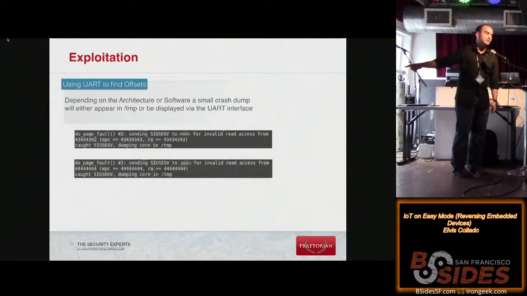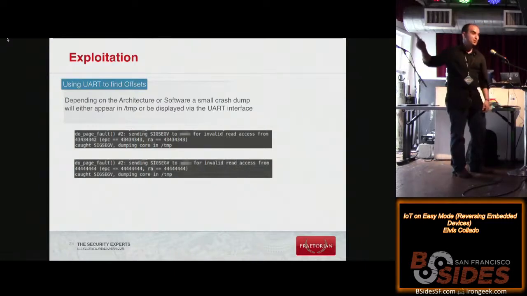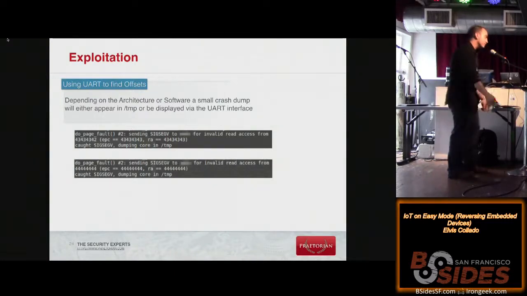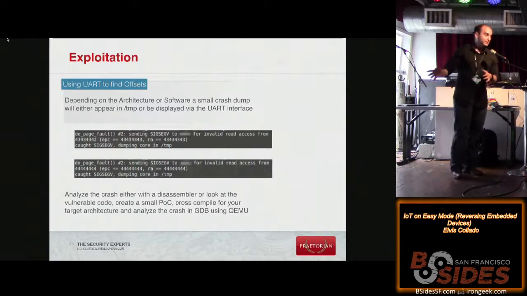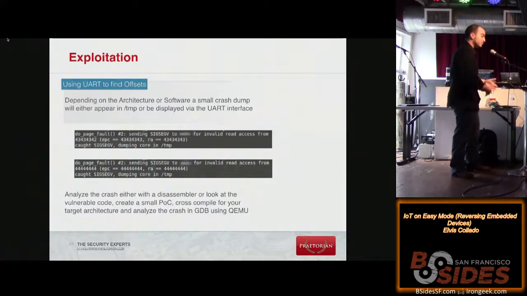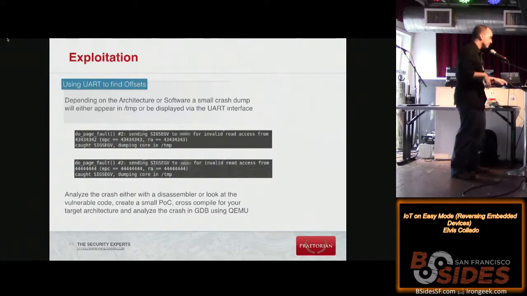And if anyone's ever done any kind of stack buffer overflow exploitation, what do you do? Pattern create, pattern offset, boom, run away, right? Great. So you can analyze the crash. You can also use something called QEMU to emulate the binary, whether it be a full-blown VM or just userland QEMU, using statically built userland QEMU in a chroot environment. But you can create your own exploit, but you have to be careful about the libraries because they do shift around, so you have to jump by offset, but we'll talk about that later.